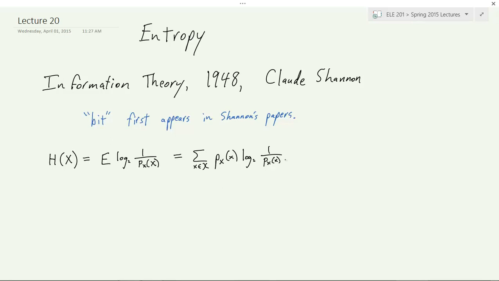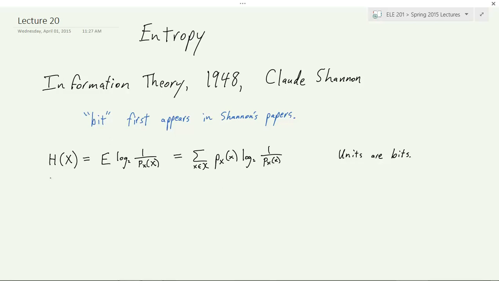All right. Now, notice I'm specifying log base 2. In fact, you can choose any log you want. You'll just get different units for this entropy. If you do log 2, then we call the units bits. And that's where that word bits comes from. It's the entropy using log base 2. Now, the way it was described is that 1 bit is the amount of randomness in 2 equally likely events.